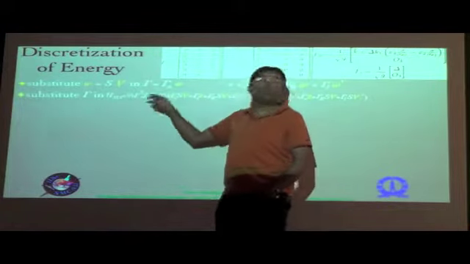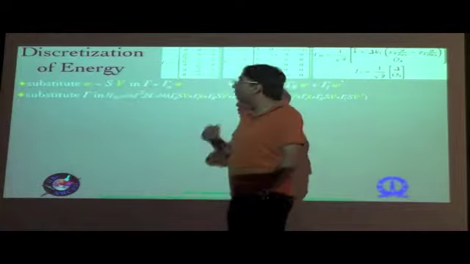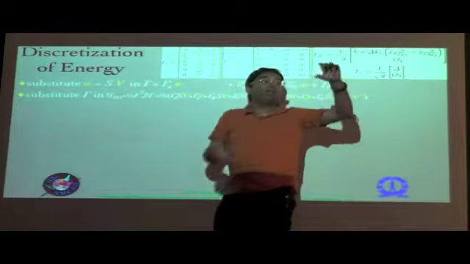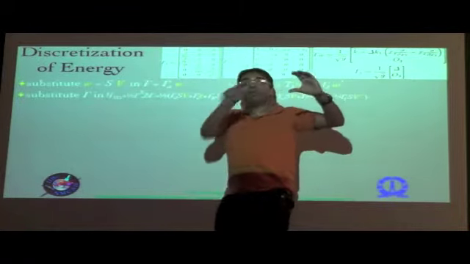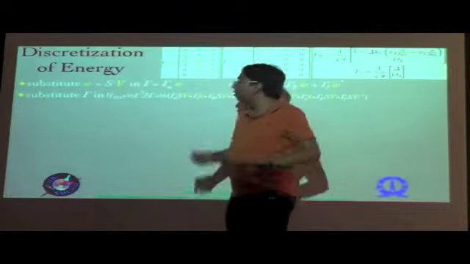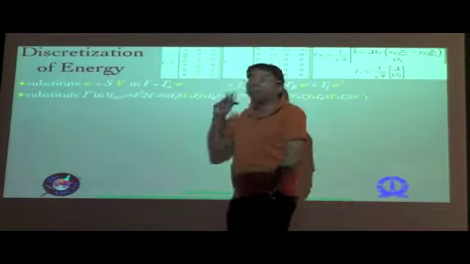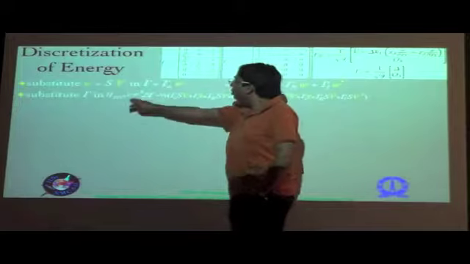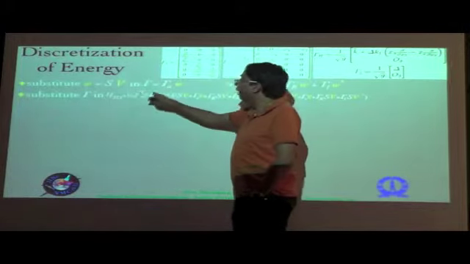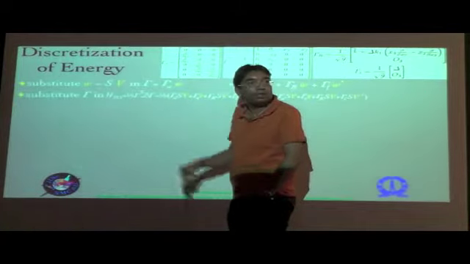And as I said, in general, your D can be functions of the thickness coordinate, for example, or for that matter even the x2 coordinate. For example, you can have an airfoil in which the leading edge is made out of a different material, the trailing edge is made out of different material, skin is made out of different material. So you can have the material varying in both the x2 and x3 directions, apart from the x1 direction, of course. So that D is in general a function of x1, x2, x3. Then you have your gammas, which are functions again of x1, x2, x3, because they are the 3D strains.